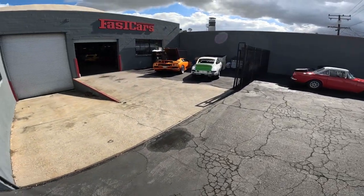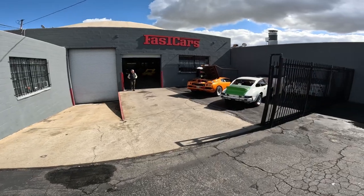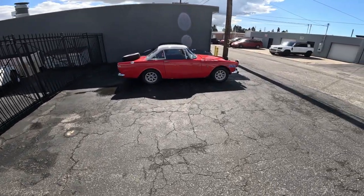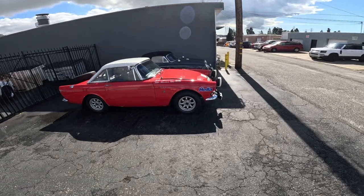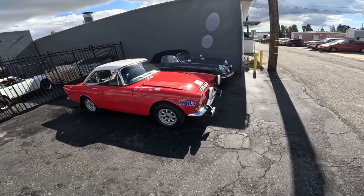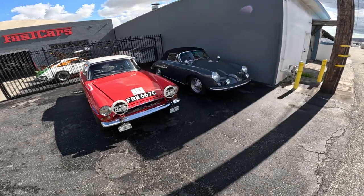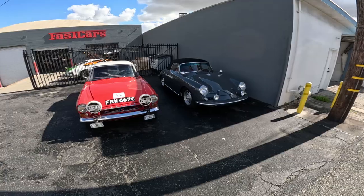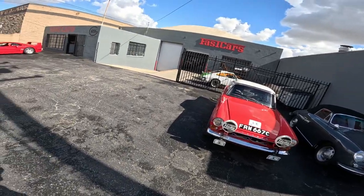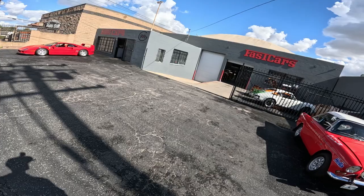It's an orange Lamborghini. Yellow Ferrari. What is this? I don't know what it is. What does it say on the front? Sunbeam. There's a Porsche over here — it's like it's just been painted, you can smell the paint. See in the garage, they've got all bunches of them in there.